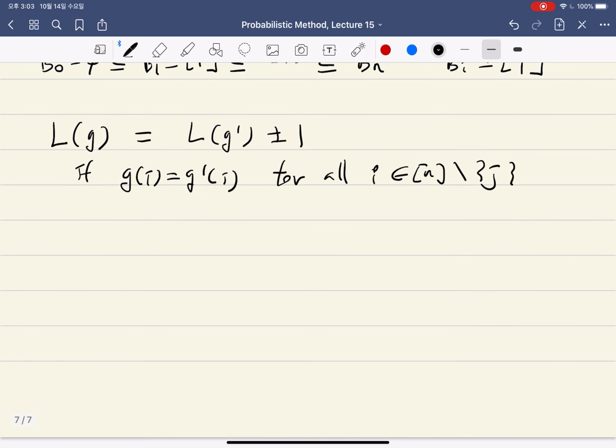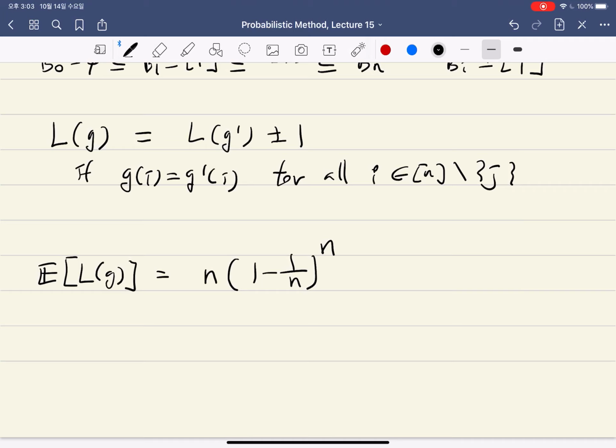What is the expectation? It is not difficult to show, by using linearity of expectation, that the expectation of L(G) is n times (1 - 1/n)^n.